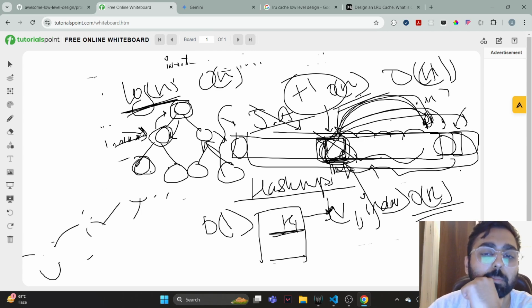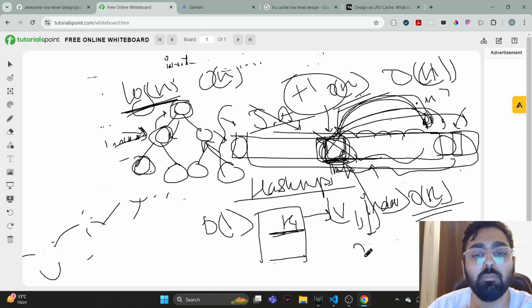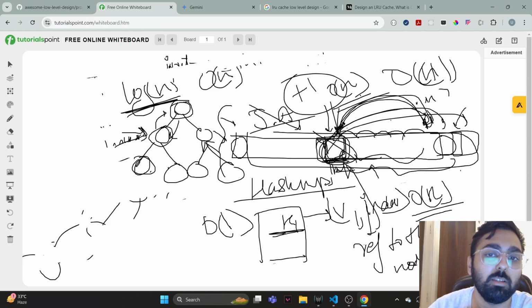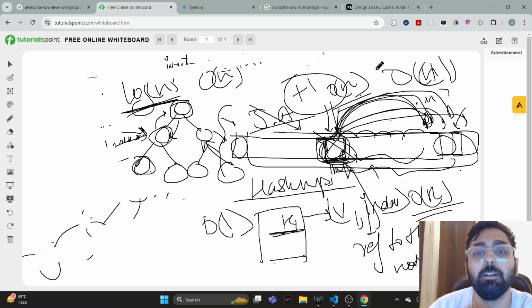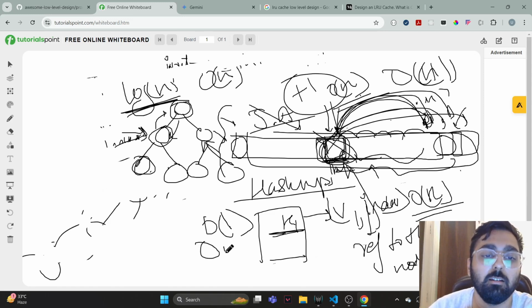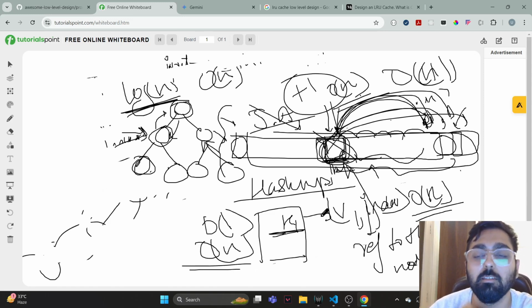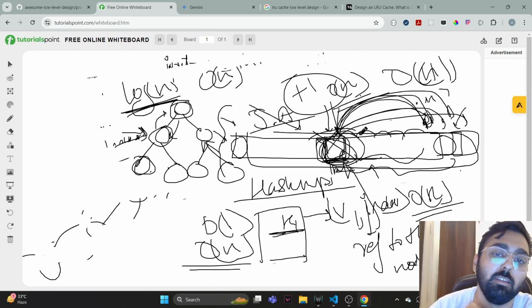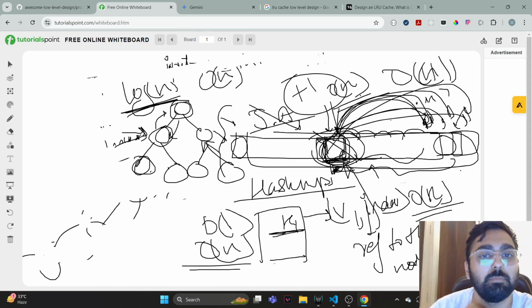We have a hash map. So the hash map would actually store a reference to the node itself. So we were able to identify this. The problem was that moving this to the end in an array would take an O of n operation, worst case. But when you think about it on a doubly linked list, we can just directly put it in the end. Yeah, that's interesting.